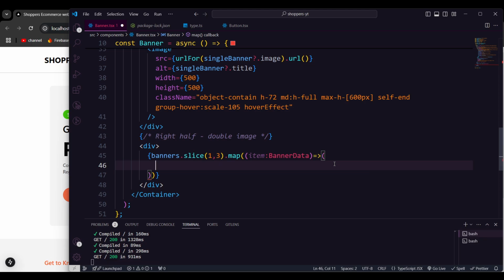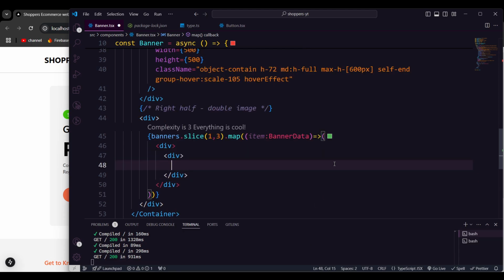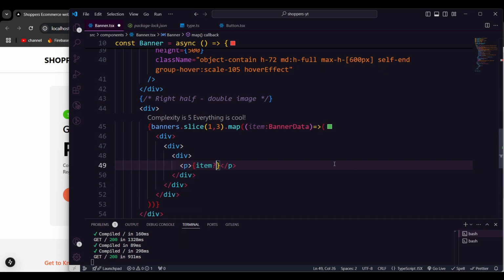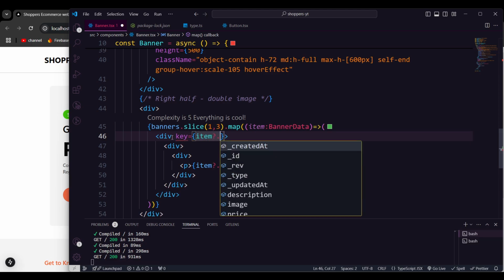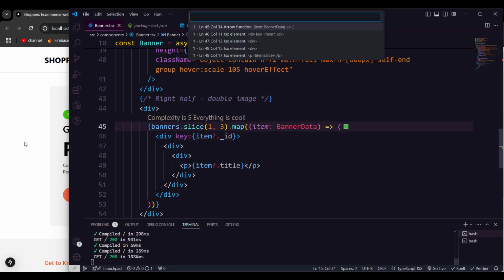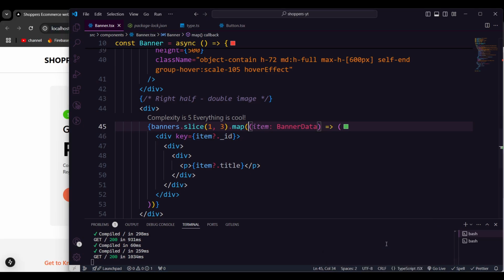Okay, so within the first bracket, we will return a div, and within the div, we're gonna render another div because we need to contain several properties. And then I'm gonna take a p tag where I'm gonna provide that item.title. And for that div, provide a key, should be, let's say, item.something having the unique ID. I'll provide the ID. Now if we roll back here, as you see, we have 2 parameters right there, so it's working perfectly. Now it's time to grab the image section so that we can show something.